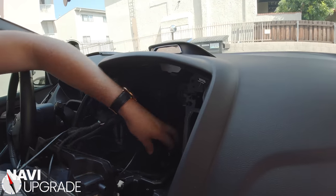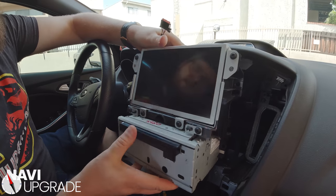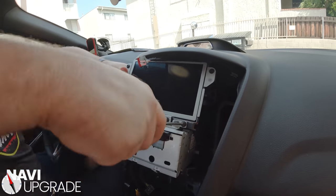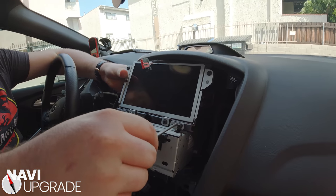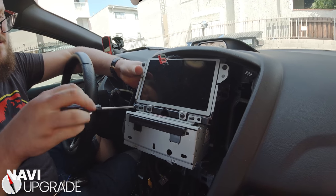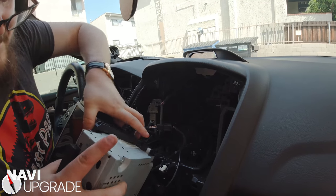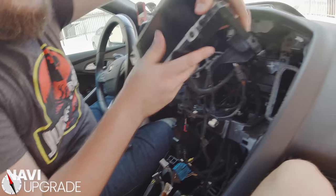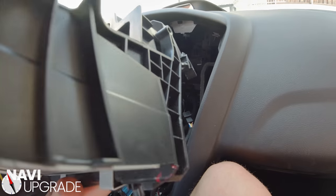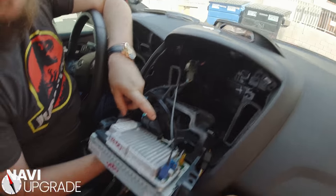Unfortunately, because we already have this mounted on, we need to run our hazard switch. I'm going to take our ACM off — just like that, two screws right here. Pop this guy off and set it aside. Now let's get the entire unit mounted so we're ready to go — make sure that your hazard switch is on the bottom and everything else is in place. Always double check your connections — you don't want to be tearing this thing apart again. Make sure you have this guy plugged in — this is main power for SYNC 3, and I have a lot of people calling me forgetting to plug this in.